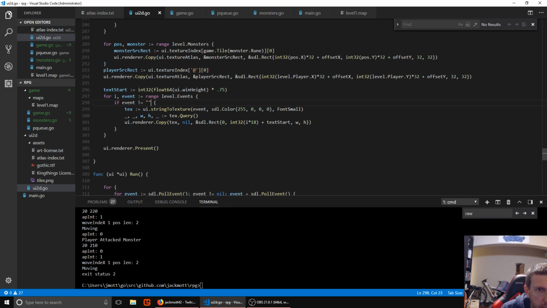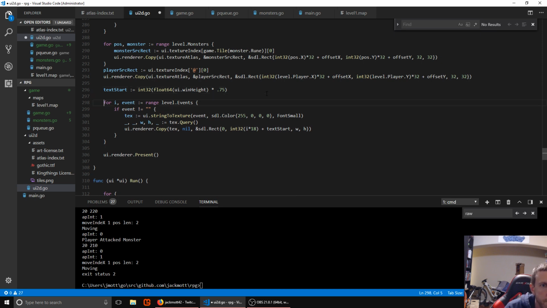So when we draw it, we don't want to just go in order. We want to start at the event position. So we're going to say for I is equal to level dot event position.